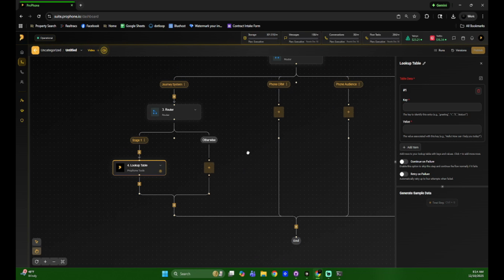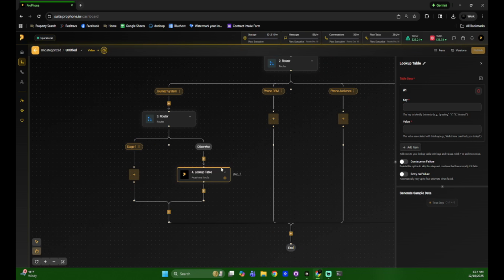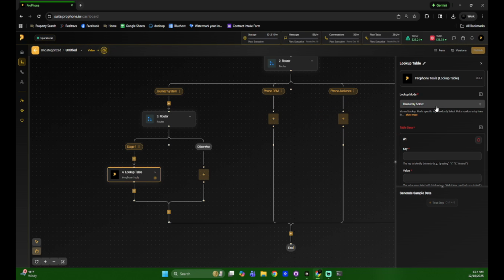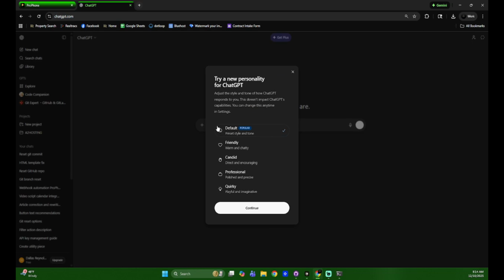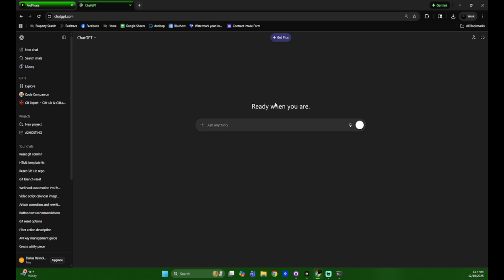Oh, by the way, you can also move your actions to different parts as well. I'll run over that. Now I'm going to use ChatGPT to generate some messages, okay? I like ChatGPT. I use it for almost everything. So I'm going to go in here and do: generate follow-up SMS messages for me to use. I just need 5.